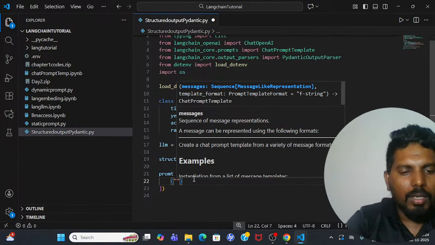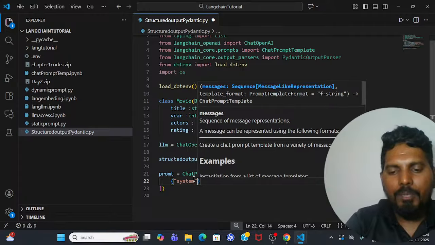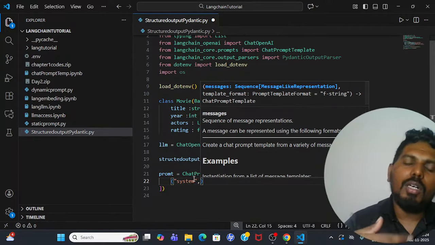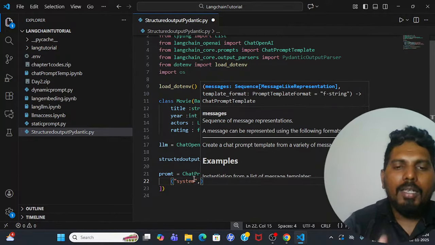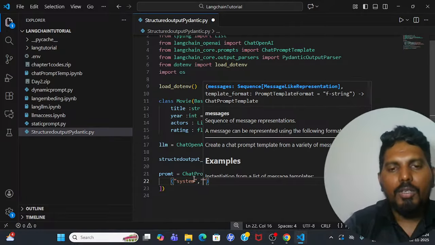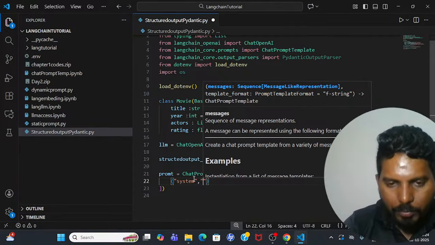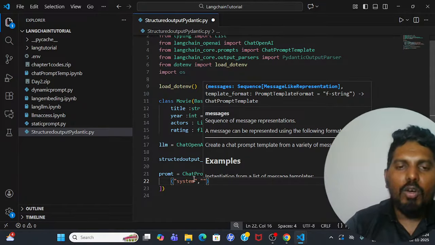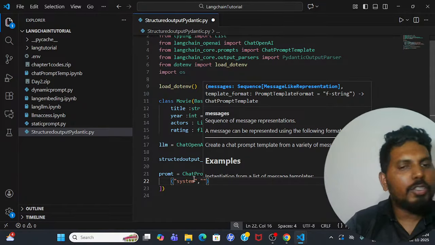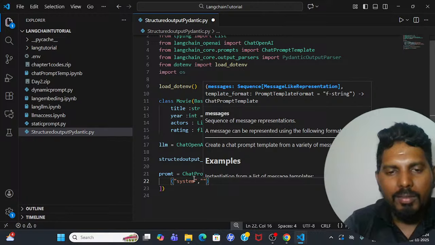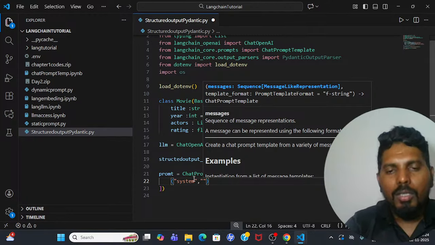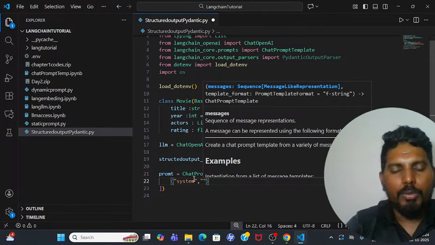So let me give the system prompt first. In the system prompt I am going to enter extract movie information, or you can say that you are an expert in extracting structured output. You can play with these prompts. It is up to you.